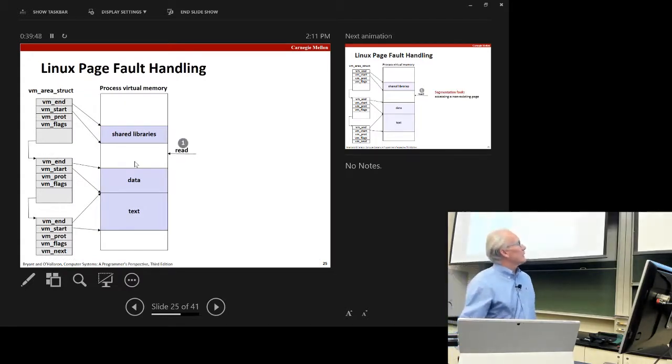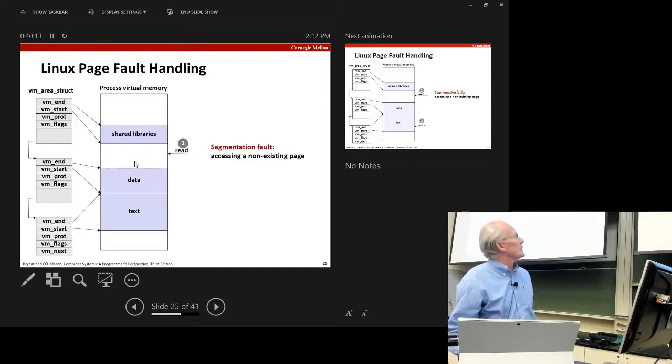So what the operating system is supposed to do then is, if it is given an address, and let's assume it's a miss, you know, a TLB miss, and then a page miss, so it goes up to the operating system as a page fault. What's it supposed to do? Well, if it's to a region that hasn't been mapped, it's supposed to give a segmentation fault.